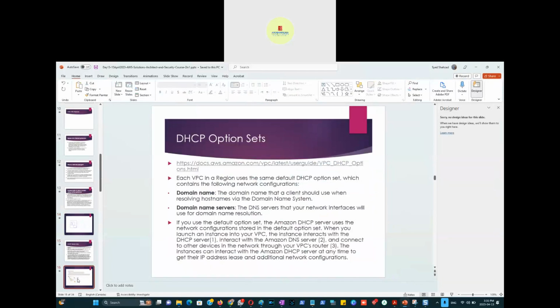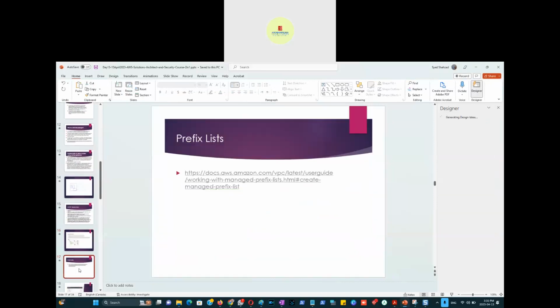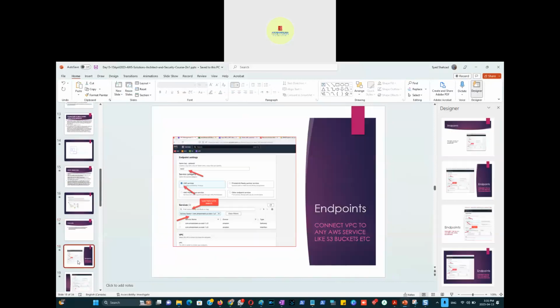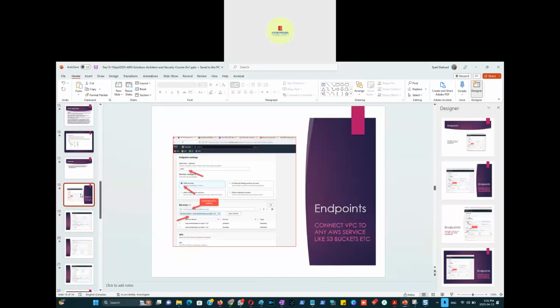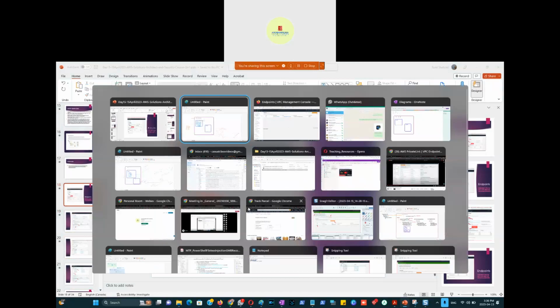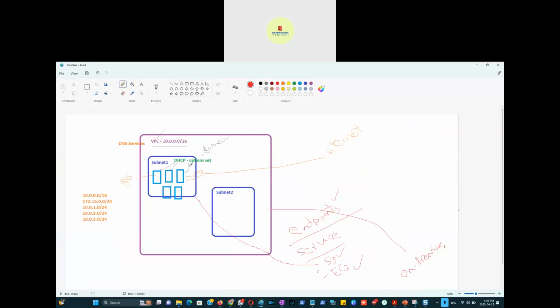yeah, DHCP option sets, we did that, and prefix list, yeah, endpoints. So connect VPC to any AWS service like S3 bucket, etc. I've just mentioned some step-by-steps as well, because the first time at least I needed to create that myself, and I hadn't created that before. So let's go ahead and try to create an endpoint that connects a VPC service to S3 service.